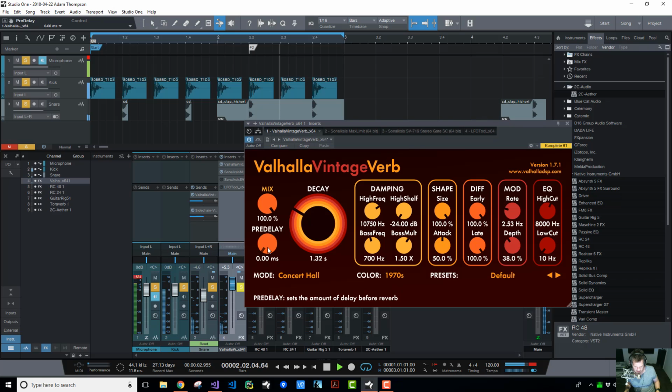So the shorter the pre-delay, I think it's the further away things will appear, because I guess you've got the dry and the reverb sound sort of coming to you at the same time.